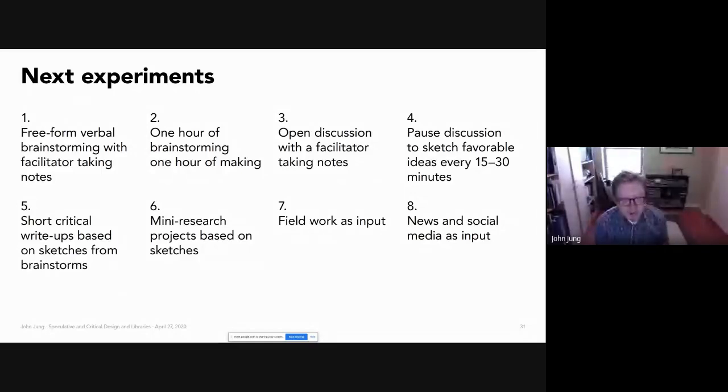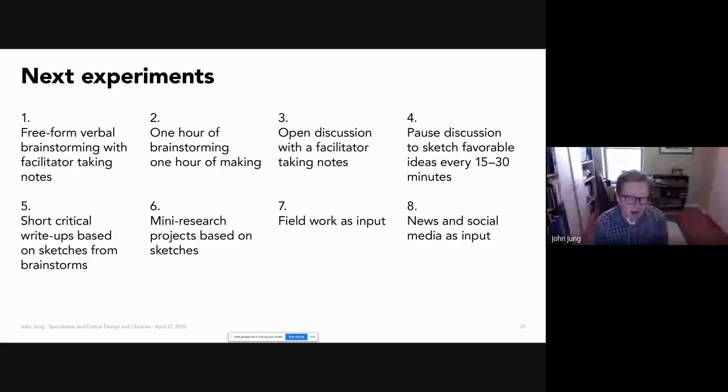But what she found was that it was really difficult for her classes to apply the things they read to their projects. So she was doing experiments where she was looking at things like moving back and forth between being critical and generative faster, like maybe even within a single hour, with a little bit of critical reading and a little bit of making, so the two could inform each other better.